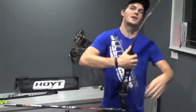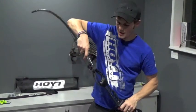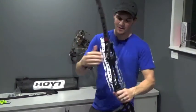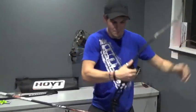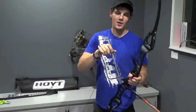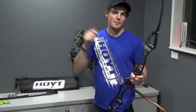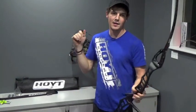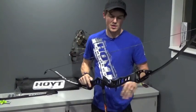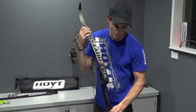Every time you string and unstring your bow, so every single time I pull my limb apart and I'm adjusting the system and I go to put it back together, before I check the alignment, after I string it, you want to make sure you set the limbs in. And all you got to do is pull the string back just a couple inches. Mine were set in the right place, they didn't have to shift. You will hear a loud crack if the limbs aren't set in place. So you need to do that at minimum before you put your biter blocks back on. Even pull it back a couple of times to make sure it's set properly.